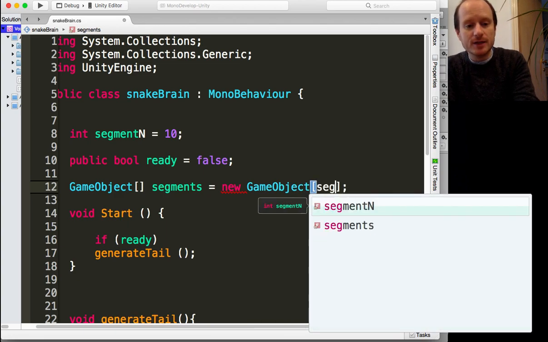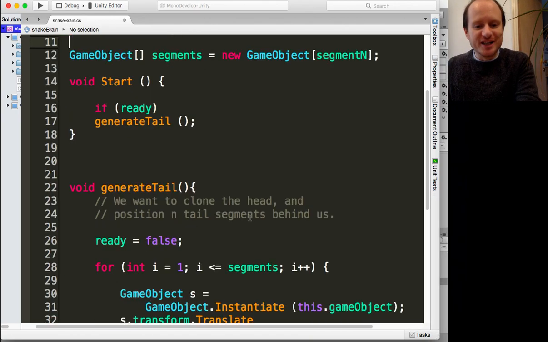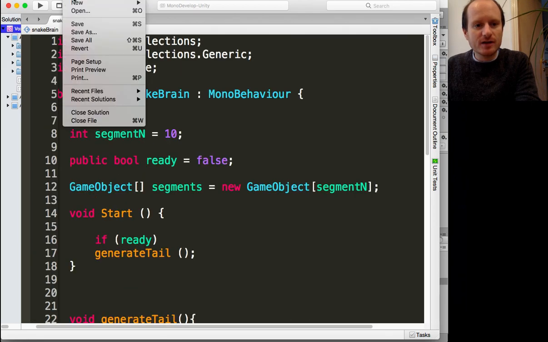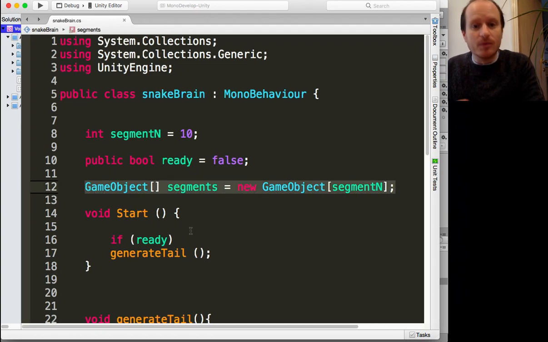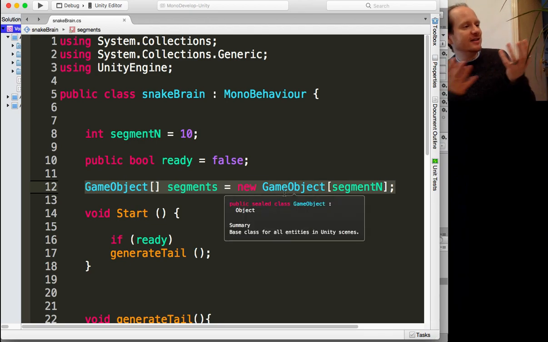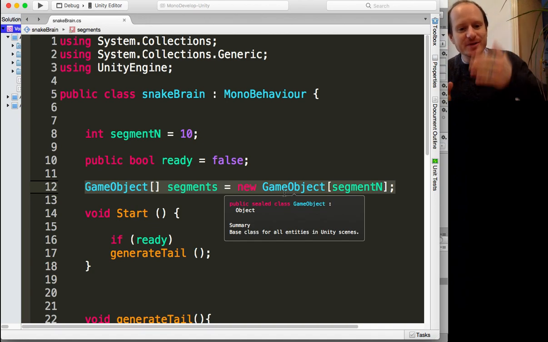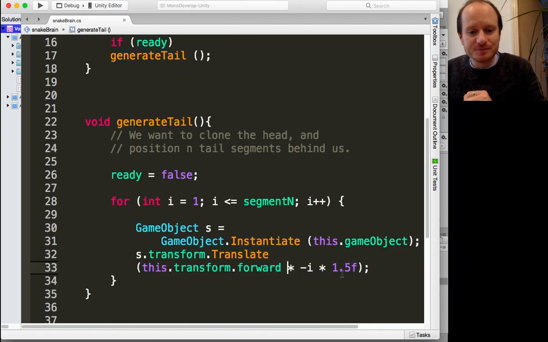We want segment n. Okay, so we've just got to change segment to segment number down here. Right. And so all I've done is created an array with a number of game object compartments, ready to be filled with the number of segments that we instantiate down here.